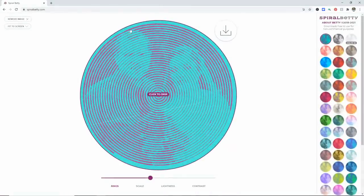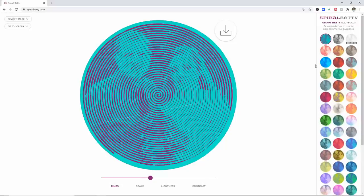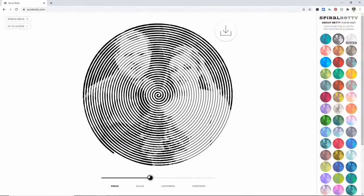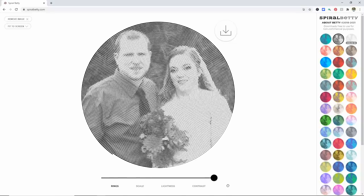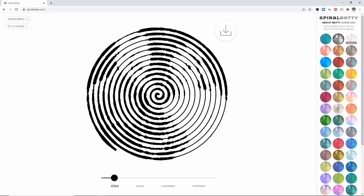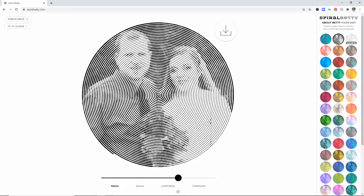Once you do that, it's going to bring up your spiral. There are a bunch of spiral options over here that you can choose from, but you want to use this black and white one for what we're doing. You can make more spirals if you want to and make your image much more obvious, but the more spirals you add, the thinner your spirals will be — so keep that in mind. Or you can do less and it will be much less noticeable what it is. We'll just kind of go somewhere in the middle — that looks pretty good. I kind of still want it to be very spirally but with a little bit of definition.